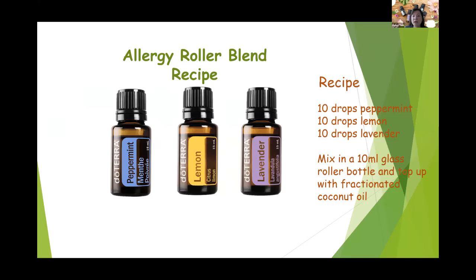Any questions so far? Okay, which one is for the cough? Breathe is one of the oils that is for cough. Diarrhea, okay, just like I answered already. How many drops of digestion and ginger to use for baby? Baby, how many months? If let's say 6 months and below, 5 drops in a 10 ml roller, okay? And top up the rest with coconut oil.